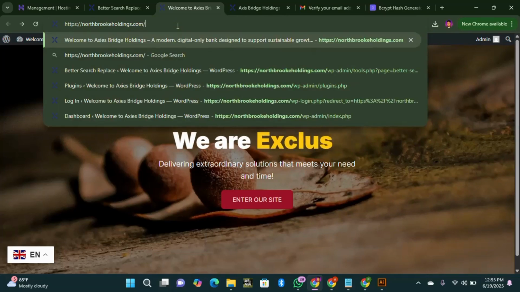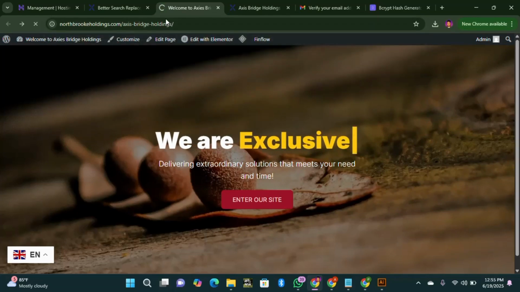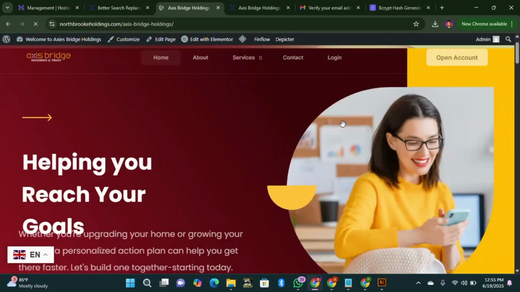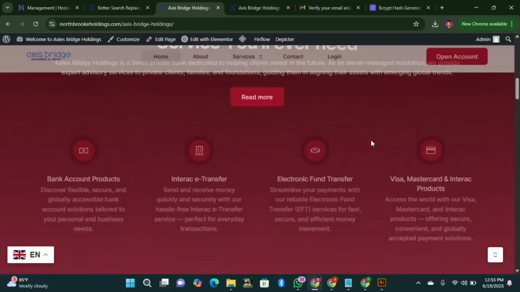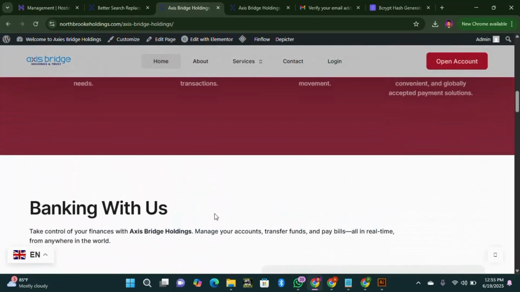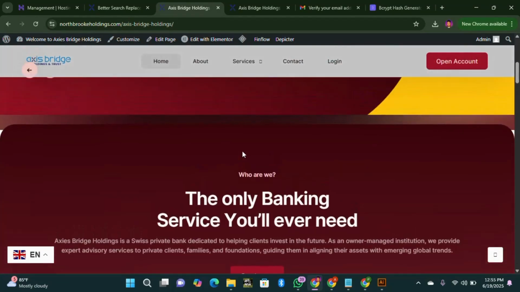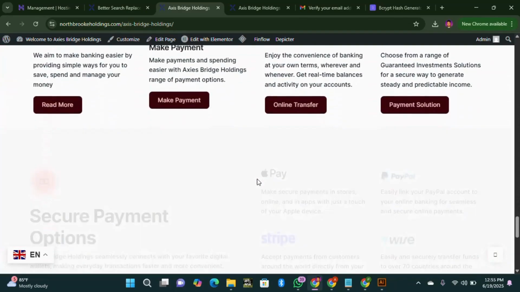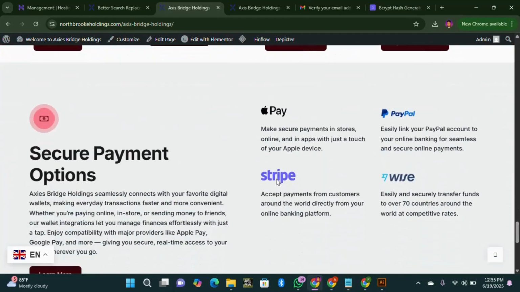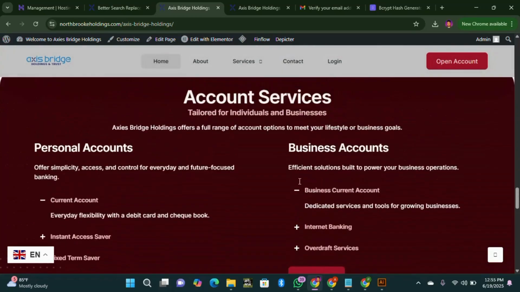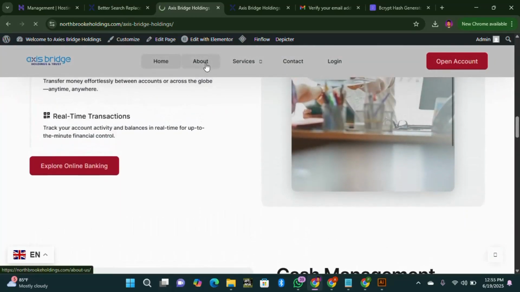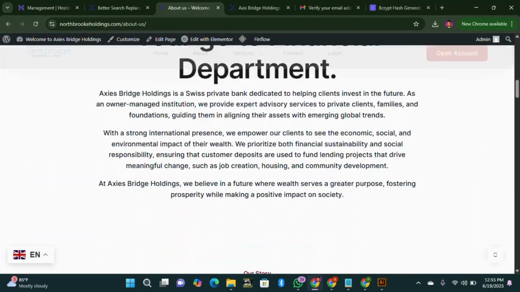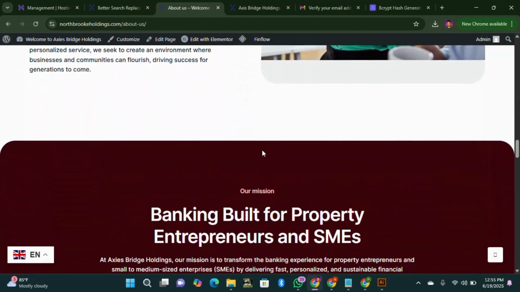So let's just go to our main site. So just slash the page. So this is our main site. You can see this is our domain. Then this is the home page. You can see everything has been built. Everything is neat. So you just need to change the name, and everywhere the name of the site appears we need to change it to ours. Then you swap out the logo. We swap out everything. So the majority of the work has been done. The structure and the color have been done. And if you want to change this color to match your own idea, that won't be a problem. I will put you through how to do that. So those are the little adjustments that you need to make.